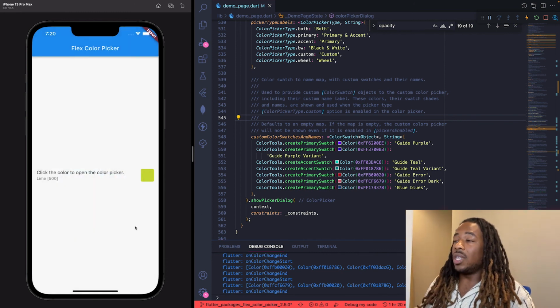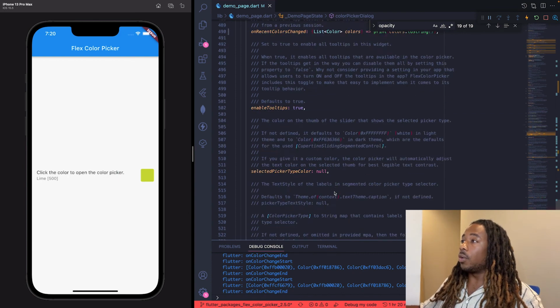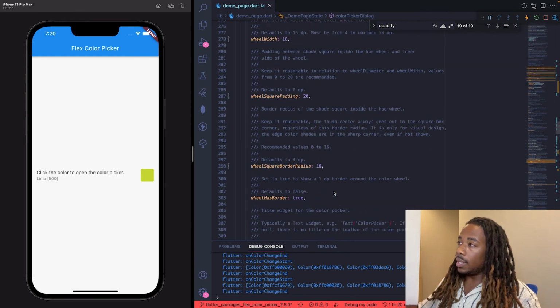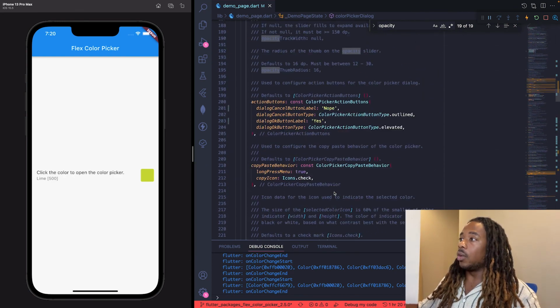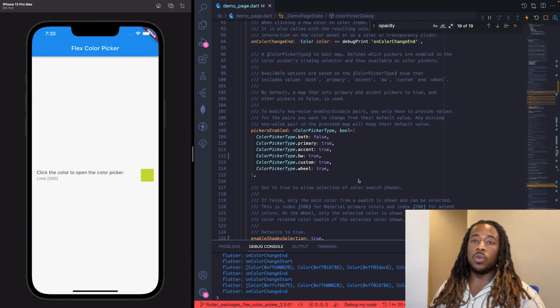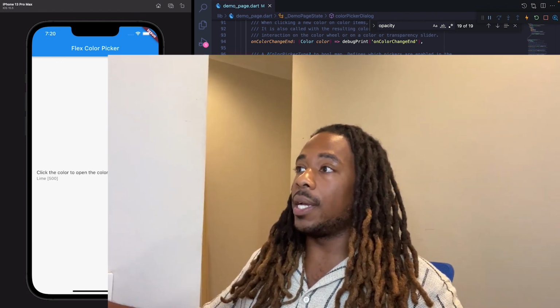As you can see from this demonstration, it's very vast. There's a lot of different things you can do to configure the color picker to your liking. Just keep in mind that you don't want to overcomplicate things, because essentially the goal of the color picker is to make it very simple for users to pick which colors they want to use for whatever reason in your app. So this is essentially how you use this package. I haven't used it for anything in my app specifically, but when I find that purpose, I definitely will be using it.